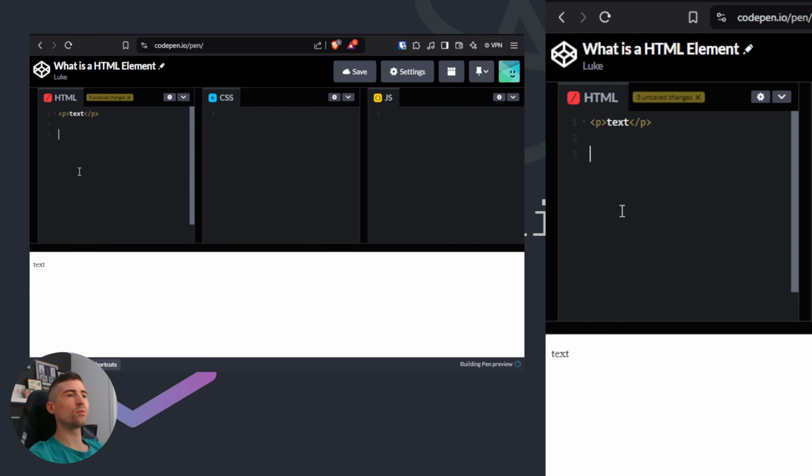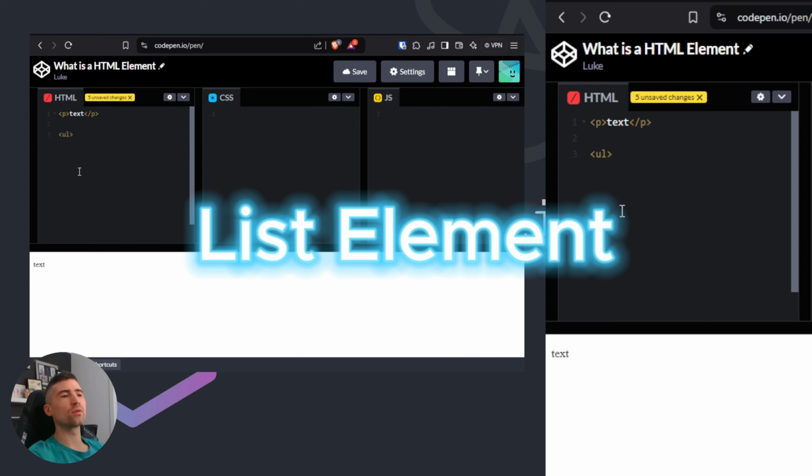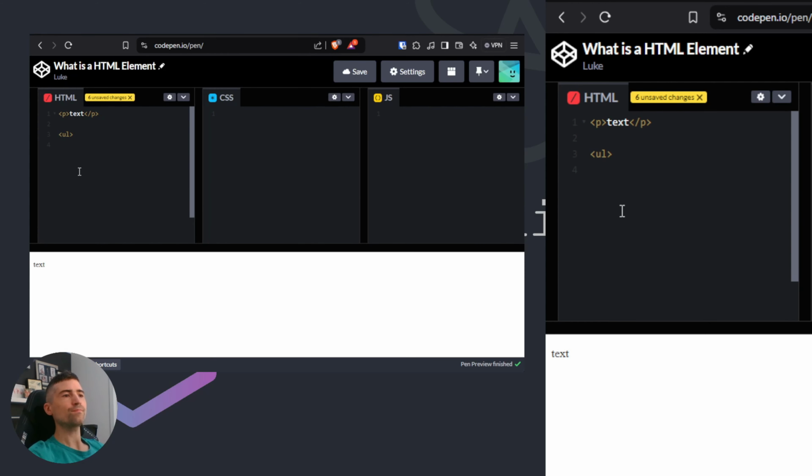Another element that you would see often in an HTML document is an unordered list element. And this actually has nested items in it. You can put a UL first, then an LI. So you've got unordered list, and then you've got list item, and then you've got some content. So this is our list, item 1, close the LI tag.